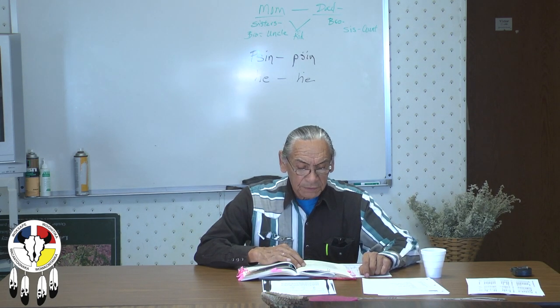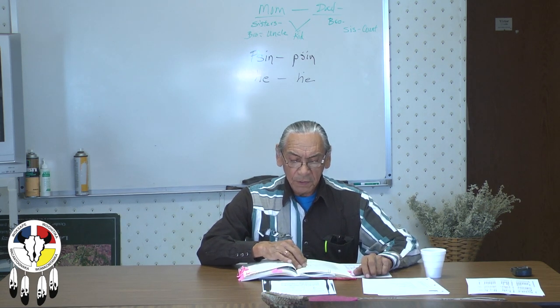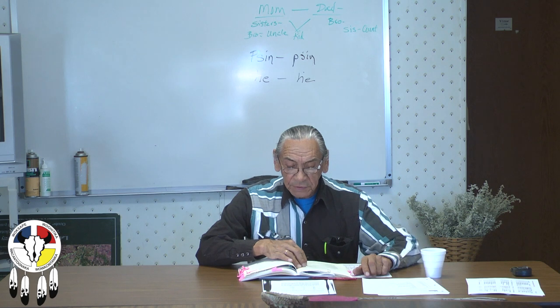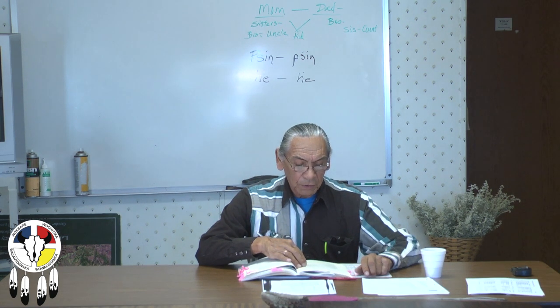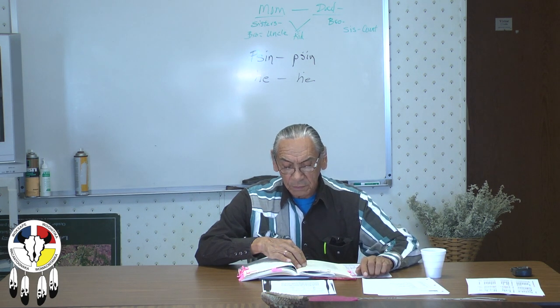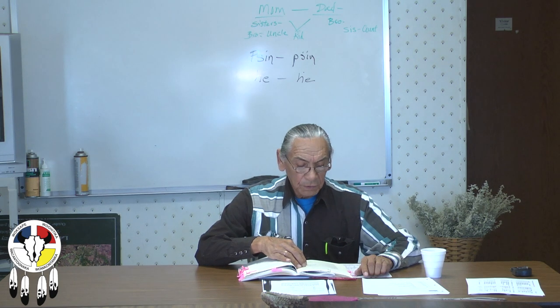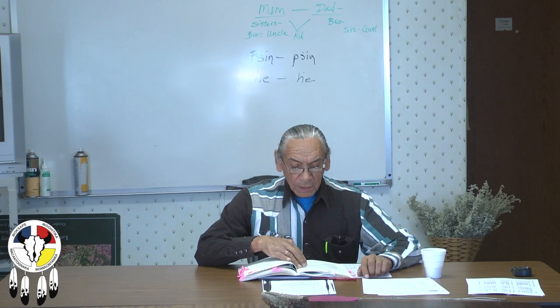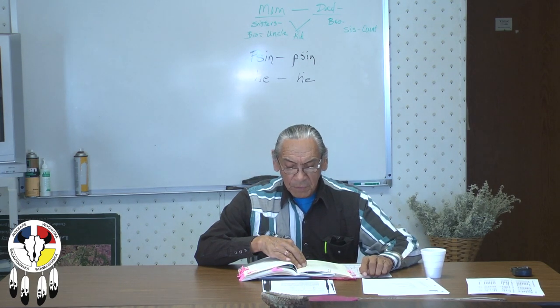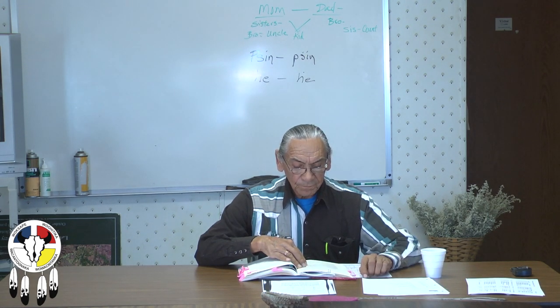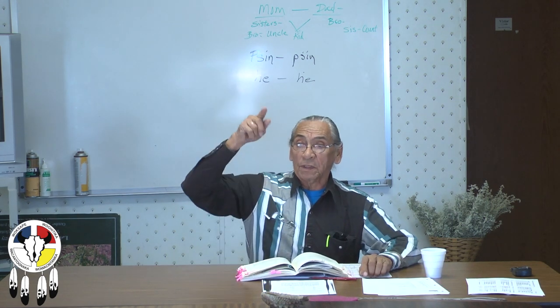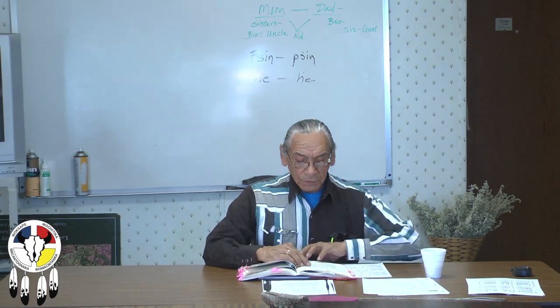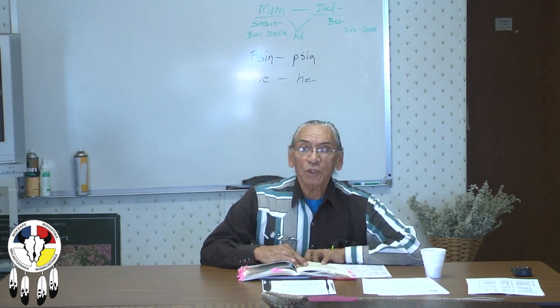Ejective plus glottal stop. This term refers to short, explosive sounds, ejectives, that are followed by a quick closing and opening of the throat, glottal stop. To learn the sounds, you must listen and mimic it. A consonant in this category will be marked with an apostrophe next to it, as in C, or H, so that first one would be CHO, right? CHO, right at near the bottom here.